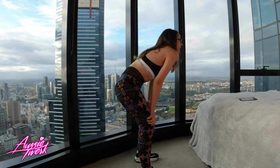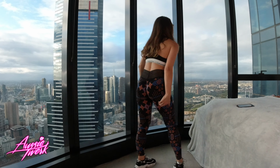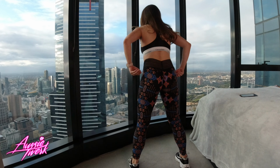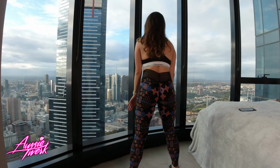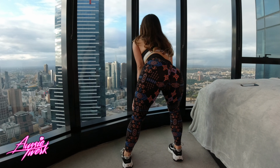Otherwise, it's going to be like this. Yeah. Arch and twist and twist and twist. So I'll show you from here so you can see how I'm pushing from my hamstrings and how I'm twisting my hip. My back is arched, twist, twist, twist, hip to the knee.